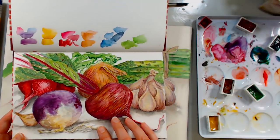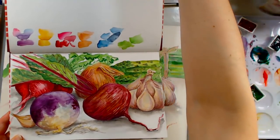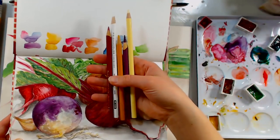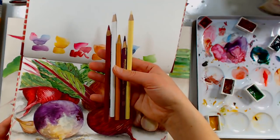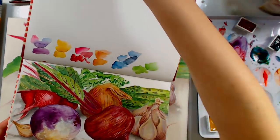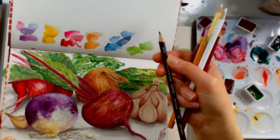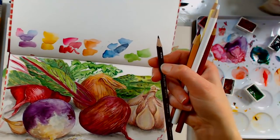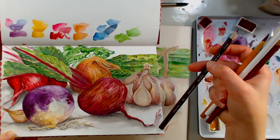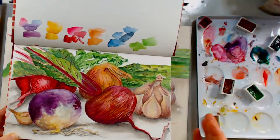But this is the basic layout. I did add little touches of colored pencil here when I felt that my paper was getting worn out. And the colors that I used, I'll show you here, because I have them in a jar because I didn't know if we might need them. I've got some magenta, I've got white, I have yellow ochre, I have dahlia purple, and cream. And for the little hairs on the root there, I don't know if you can even really see them, I used a very thin Prismacolor pencil. This is my first time using them. A couple came in a kit that I bought to review, and I don't really care for them, but I think for a situation like that where you just need a really thin, fine line, they work quite well. That color was just called dark brown. So if you do want to add a little colored pencil afterwards, you can.